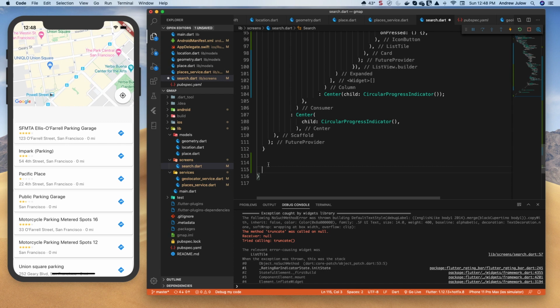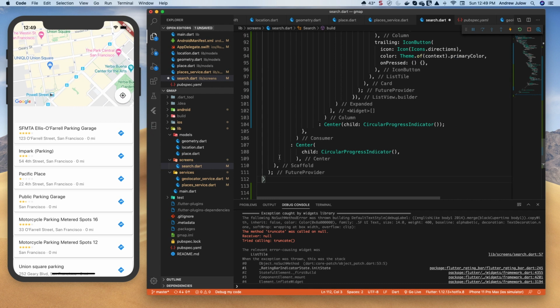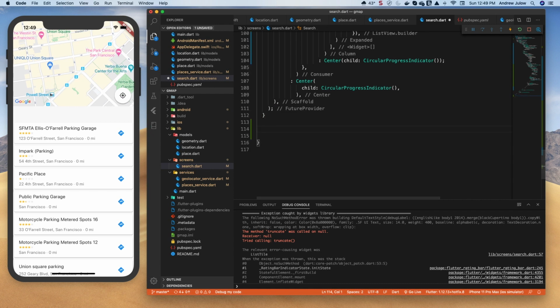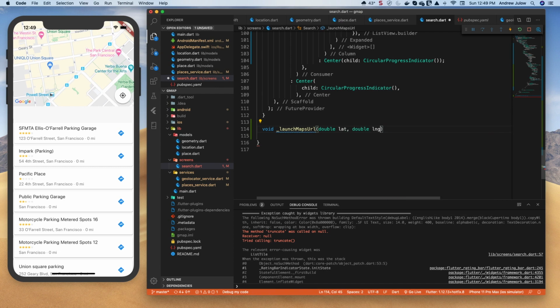So inside of the class, but after the build method, let's build a function called, well, it'll be a void, _launchMapsUrl, and that will take a double of lat and a double of lng. All right, and that is asynchronous.